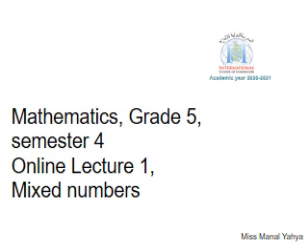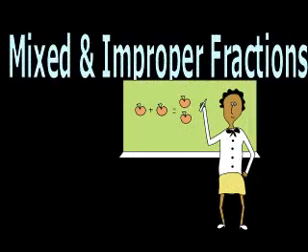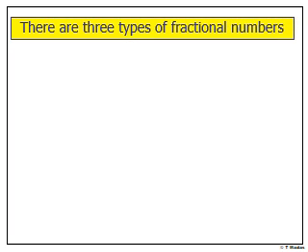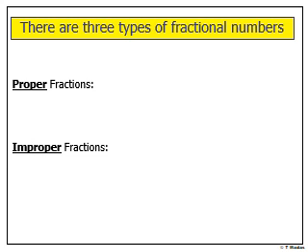In this video we're going to explain a new lesson which talks about mixed numbers. So, as I told you, we're going to talk about mixed and improper fractions. First of all, we have three types of fractional numbers. The first type is the proper fraction, the second type is the improper fraction, and the third type is a mixed fraction.